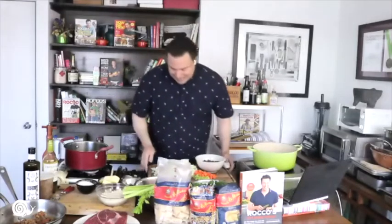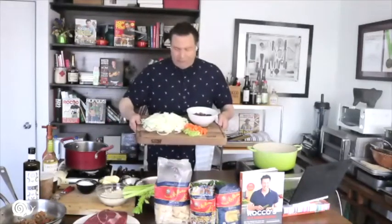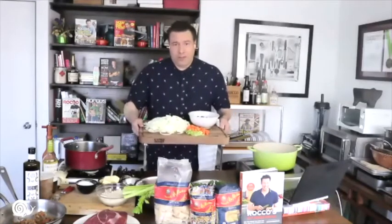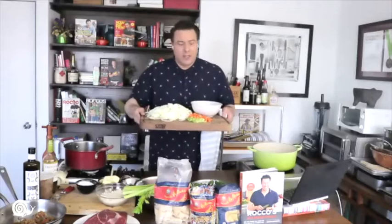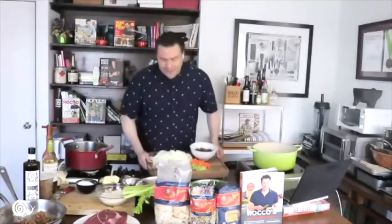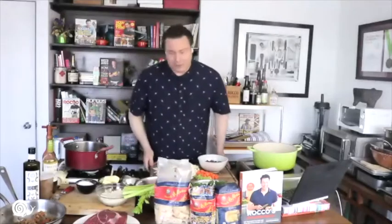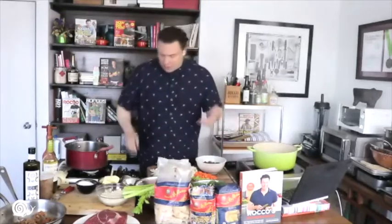So here are the main ingredients. This is celery, carrots, beef, and lots of onions. The sauce is essentially an onion soup, an onion stew. So it should be 3 to 1, onions to all the other ingredients. That's why I have a gigantic pile of onions, a very small amount of carrots and celery, and enough meat to season the pasta sauce with meat. It's basically an onion sauce seasoned with meat, finished with Parmigiano Reggiano. And the liquid, it's funny, we don't use stock or anything like that in this sauce.